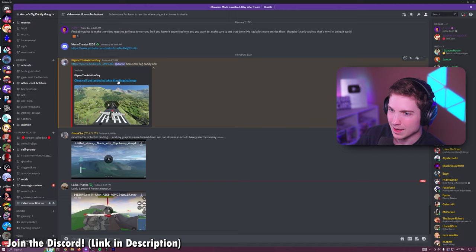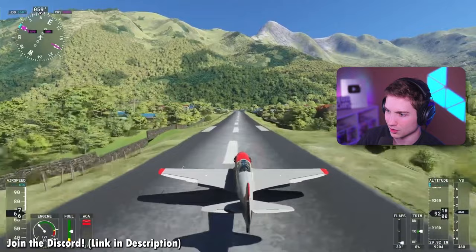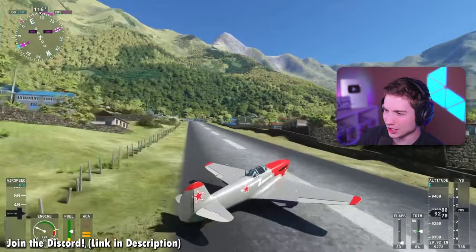Pigeon. We have some old warplane. Let's see. Oh, here we go. Good approach so far. Pretty center line. Ooh, kind of... Ooh. He landed his rear gear first on the tail dragger. I'll give him a 2. He wouldn't have died, but I'll give him a 2.